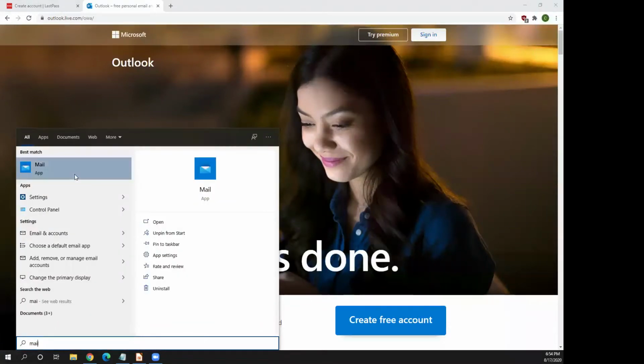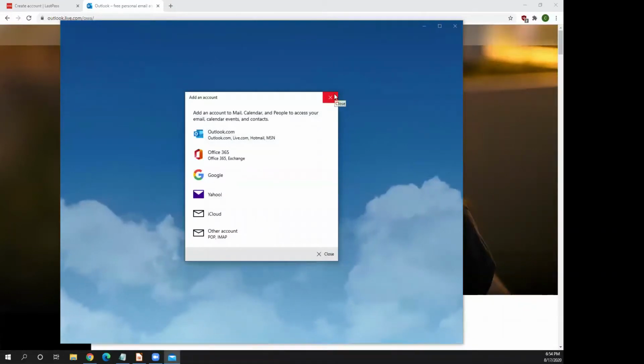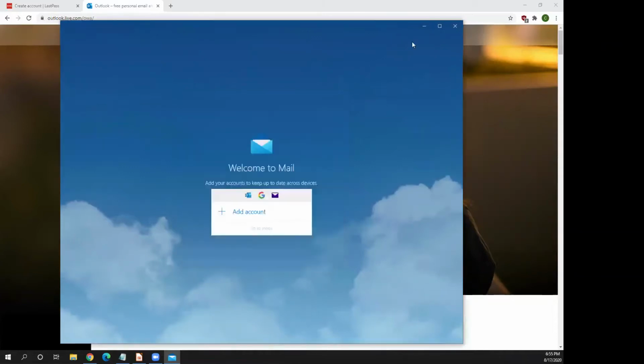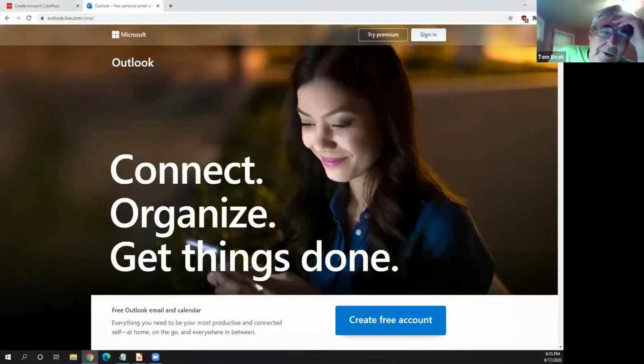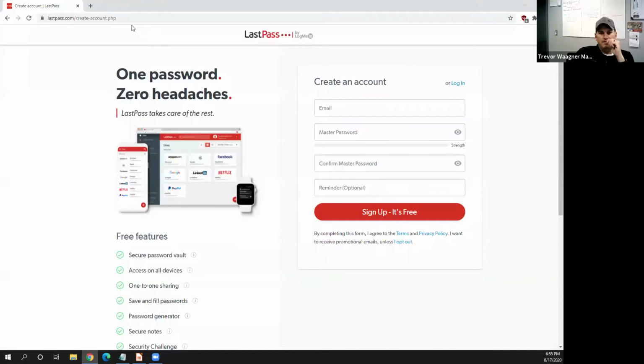And it's just a real basic mail app. It looks similar to Outlook. It doesn't have as many bells and whistles, but it is free, and it's probably already on your computer. Yep. I guess I just haven't looked there. So yeah, if you have a Windows-based tablet or an Android-based tablet, those should all be on there as well.